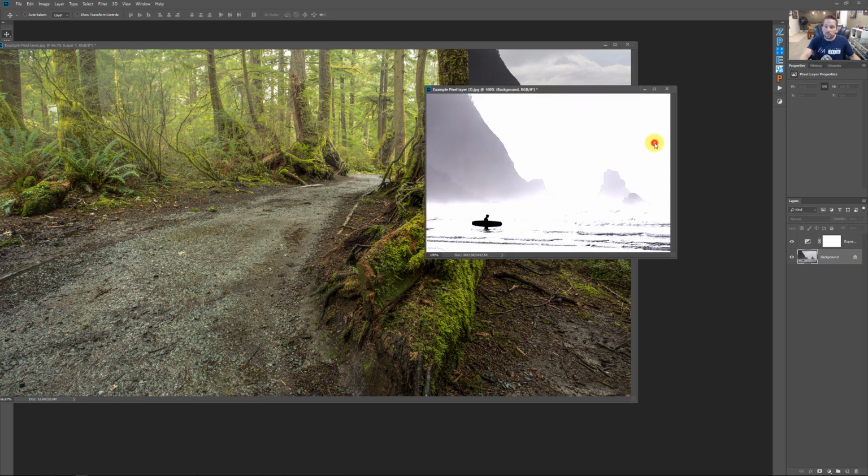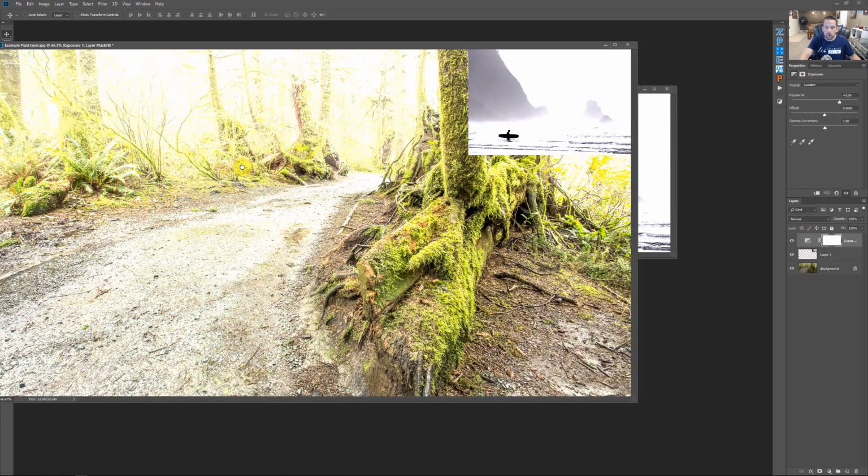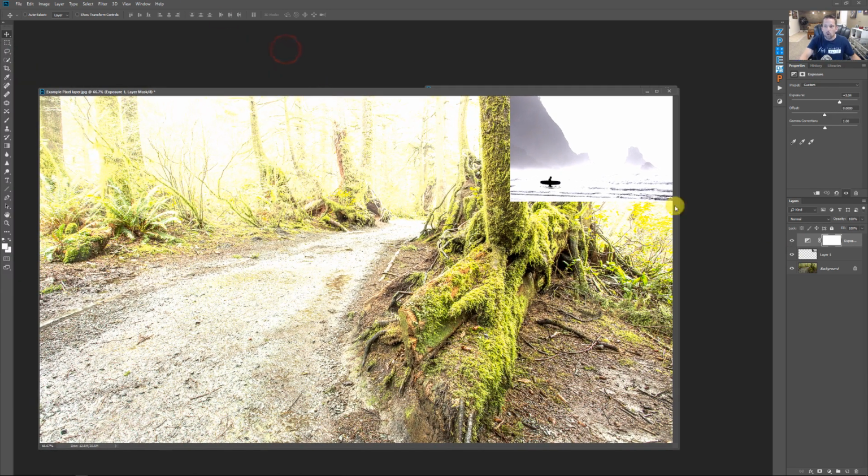Well, when we bring that exposure layer over, watch what happens. If I click and hold this and bring it over, notice how it doesn't just affect just this image here. It affects everything. Why is that? Well, that's because an adjustment layer knows no bounds outside of the document. That document that you move that adjustment layer to could be huge, and it doesn't stay restricted to the document that it was built in, unless you use something like a mask, which we will talk about in the next lesson.